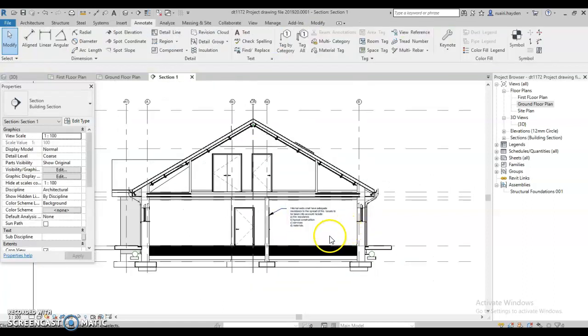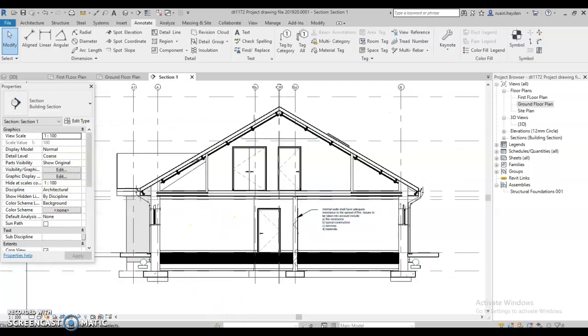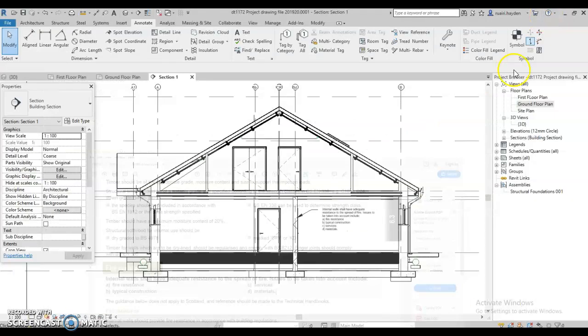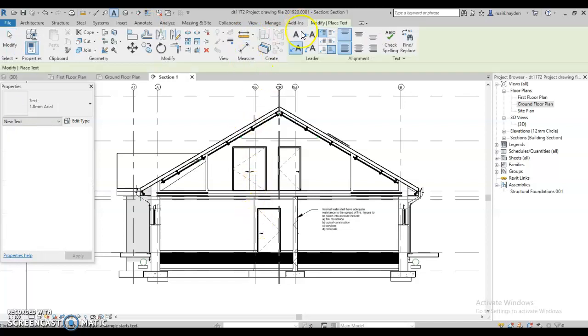So I'll go outside. Now, I'm just going to show you how to do that again. This time, I'm going to go back into my documents here, go to Annotate, go to Text, and again, two piece, and then I'm going to click from the door.